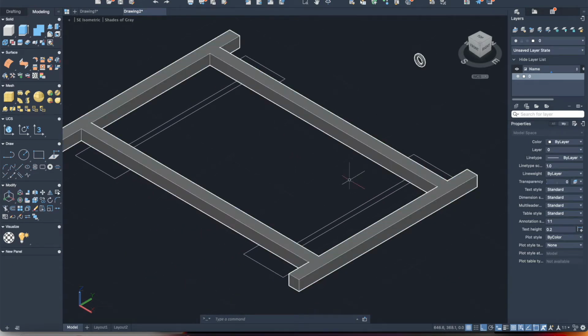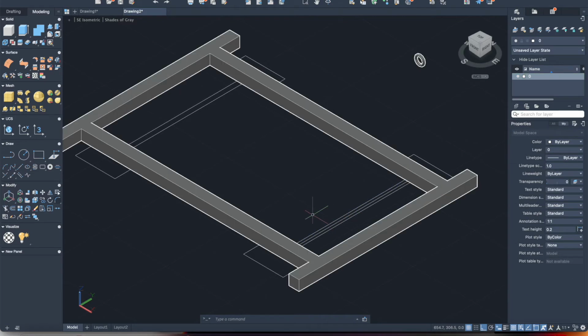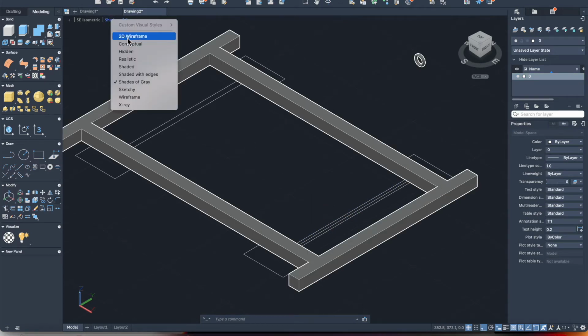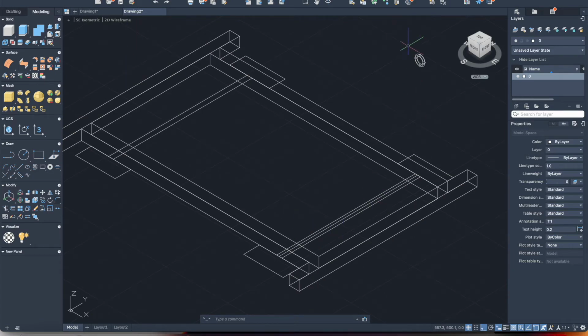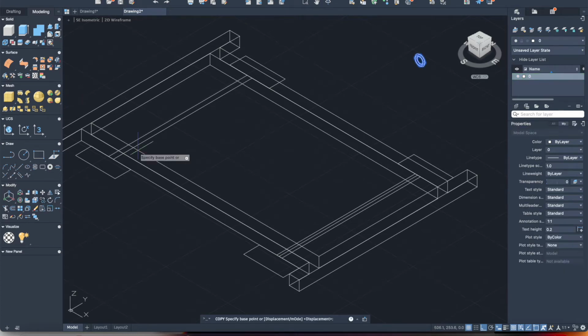Now this would have been easier if I'd left it as a single line. I might have to put in a single line here because it actually, when you copy it, it centers itself on the line. It doesn't know how to center itself when you have 2 here. Offset, and this is 5, so just offset it by 2.5. I'm going to put this back into 2D wireframe and then select this, copy it, and snap it to that middle one.